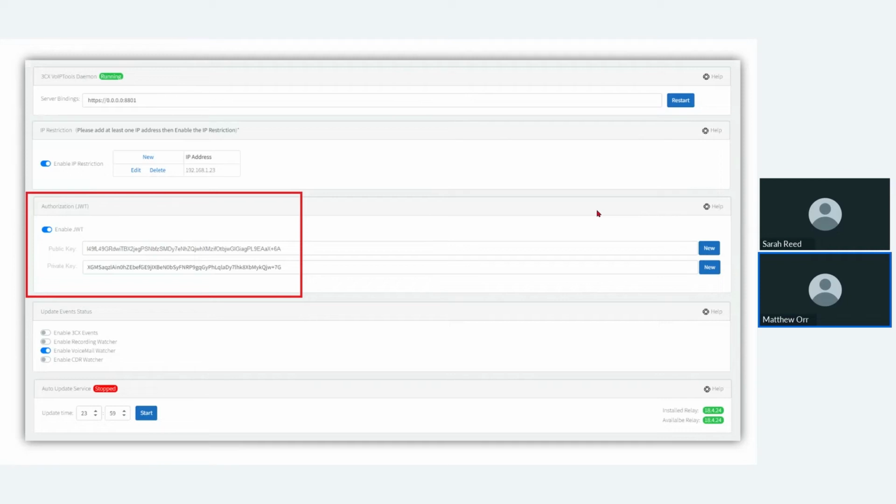So as we release more of our tools supporting JWT, it'll be more and more feasible for you to start implementing JWT. So for those customers that just need Recording Manager and a wallboard, provided that both of those applications have JWT on it, then at that time they can turn JWT on and have this additional security. We hope to have all of our tools updated and released to support JWT over the next 20 days or so, 20 working days. So this is going to happen really quickly.